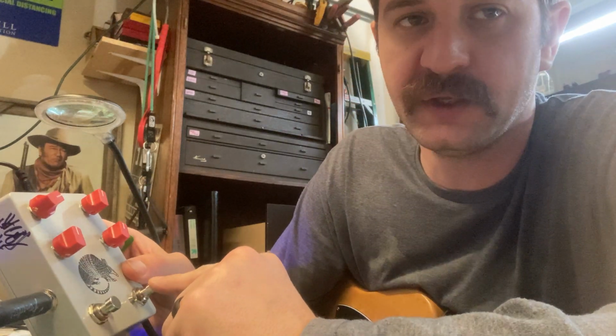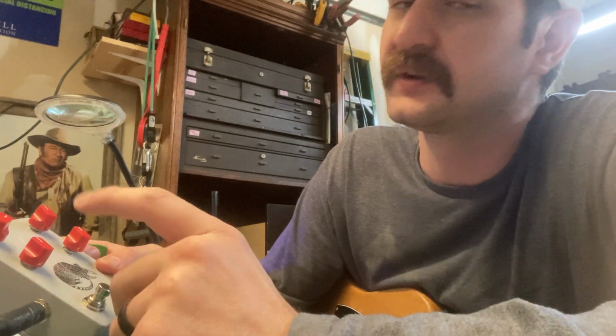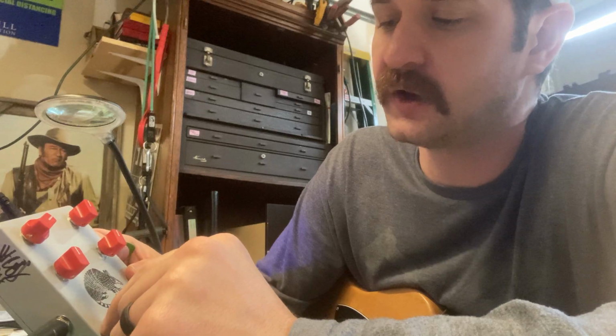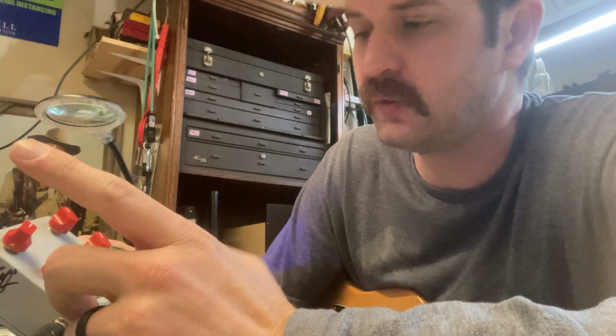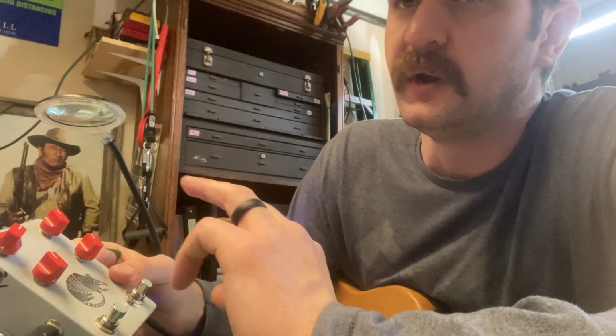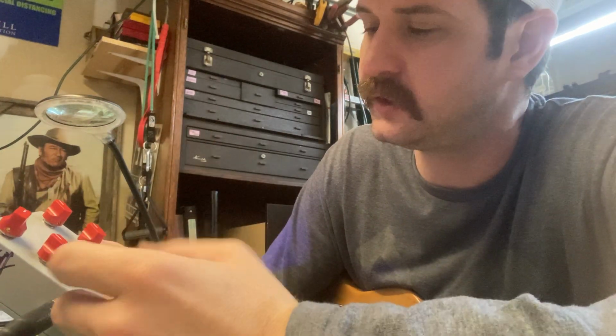One side is a DOD 250 and the other side is kind of an Interstellar Overdriver, Death by Audio. I've changed a lot to it. It's all weird values and different transistors, everything, but it works the same. It's a three transistor overdrive circuit, beta biased, where your collector goes to ground instead of your emitter, so the transistors are in backwards. But you can mellow it out, make it a little less fuzzy, and it becomes a distortion, even really an overdrive.